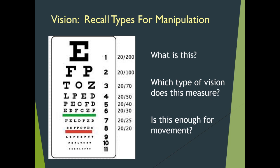We begin with vision, probably the most powerful sense, because once it is there, it tends to overwhelm the rest of the other senses. The chart on the left is what is called the Snellen chart. Which type of specific vision does this measure? Each one has at some point sat in a doctor's office and been tested with how accurate our vision is. We start from the top with that big letter E.